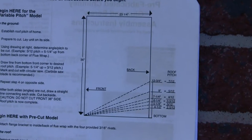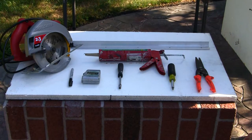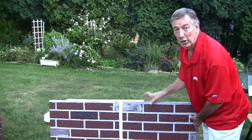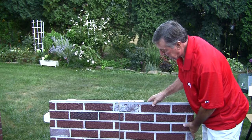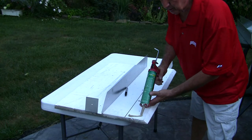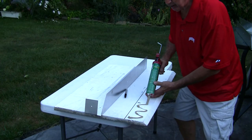Your Swift Chimney comes with instructions for all pitched roofs. These tools are all you'll need for the simple installation of your Swift Chimney. The reason it's numbered is so the brick corners will match up like this. After you've laid out your panels, simply take the glue included and apply it to the panels like this.